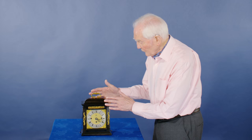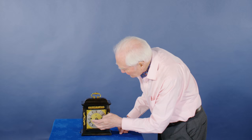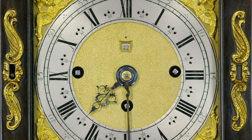So it's a lovely low caddy top with a neat little handle on top, a cast fret here, two cast escutcheons, and they're slightly heavier than the Knibb ones, not quite as beautiful, but what's very interesting is they've got two faces, one each side. Each escutcheon has got a keyhole in it, so instead of, like Knibb, it's cut in, this one has it cast in, and you've got two little faces each side. Doesn't look as pretty though when you've got an extra one on the style with the hinge, does it?